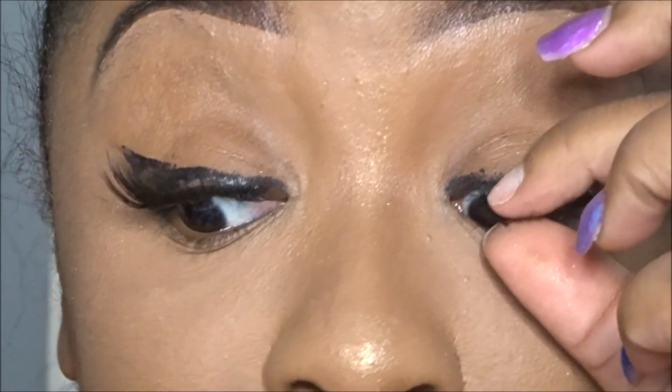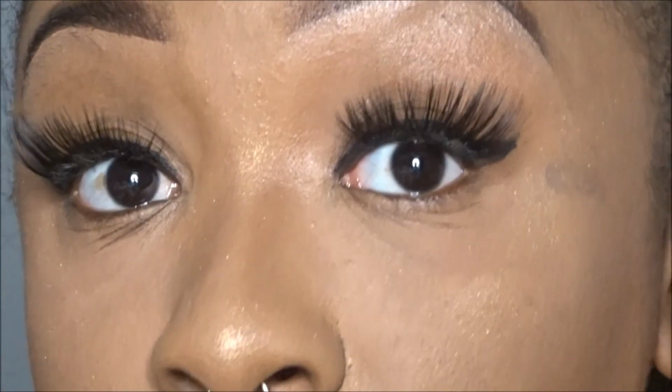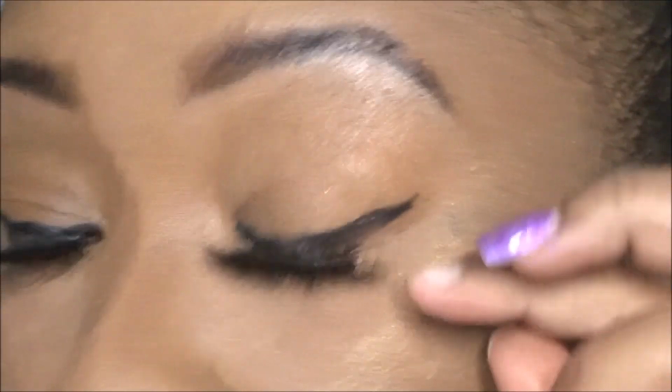These eyelashes are perfect for when you are really not trying to wear eyeshadow and you want to give yourself that cute foreign look. Honestly, I'm so upset that I got some mascara right there, but it's okay. I still love these lashes. These are some of my favorite lashes.